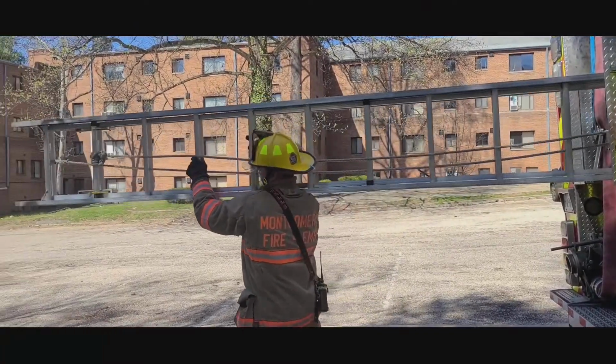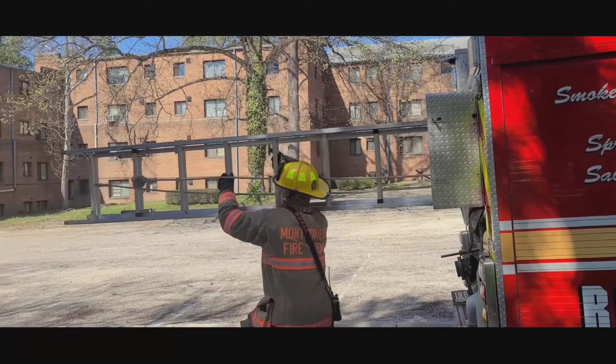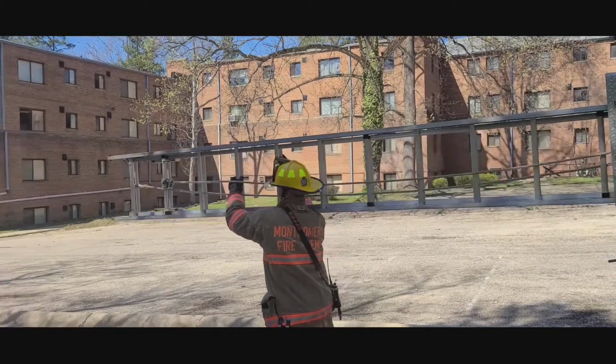I know a lot of people out there say it's easy to throw a ladder, but hopefully we're all trying to find the fastest and most efficient way to throw a ladder, and these small details matter. This firefighter is taller, probably 6'2", 6'3", and you can tell because he's maybe not used to deploying from a ladder tunnel that sits much lower. On the second turnaround, he was able to adjust his height and get it out and deployed a lot quicker.